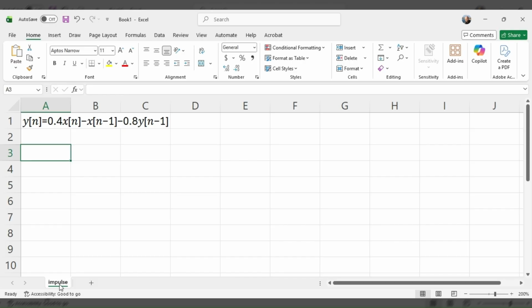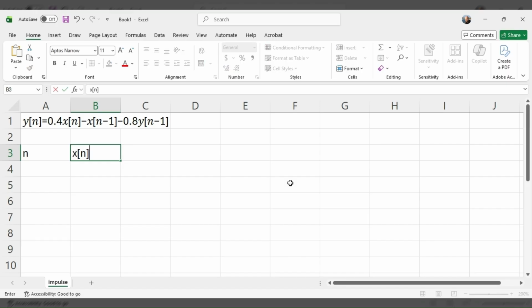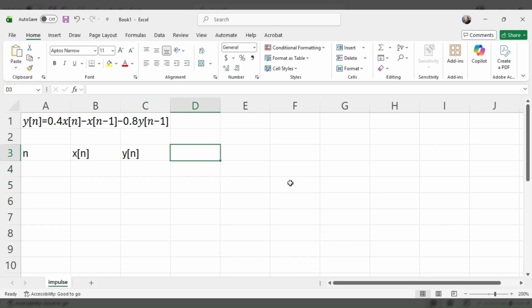While we're at it, actually I'll duplicate it later. It's going to do a couple other responses, but let's start with this, and then we can save ourselves some work. So n is going to be my sample number. X is going to be the input value, and y is going to be the output value. Now I happen to see here that we've got a delay of 1, so we need to use current value of n and previous values of x and y of n.